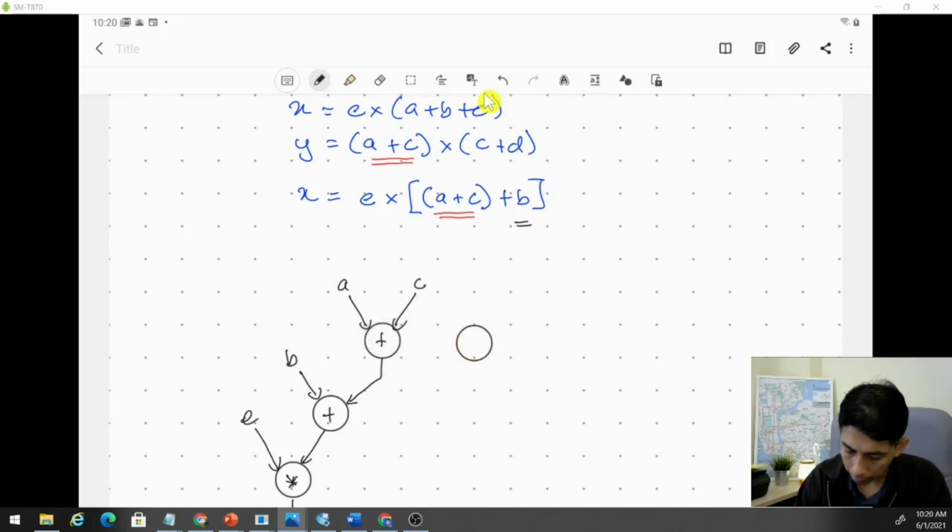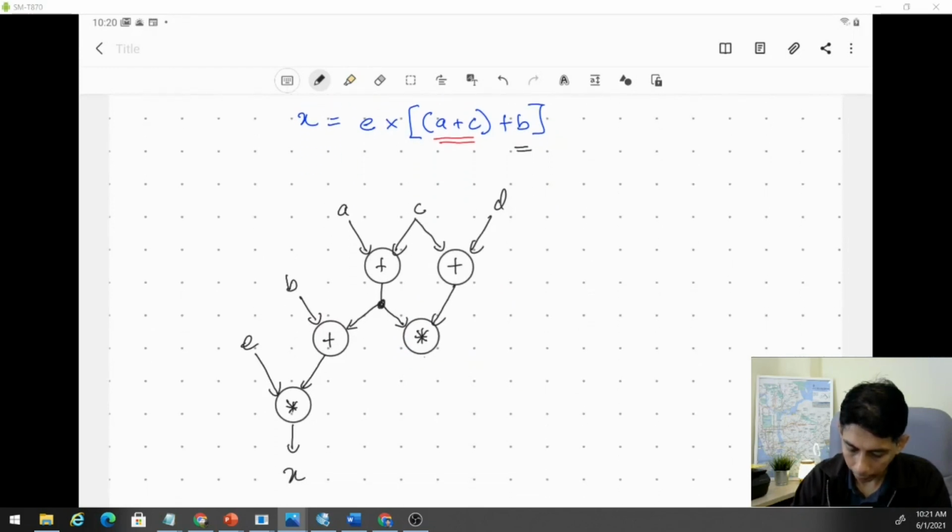So this is the same c. So we can use this one for c, and we have d plus, and we can have this, and then we multiply by this one, and we get y here.